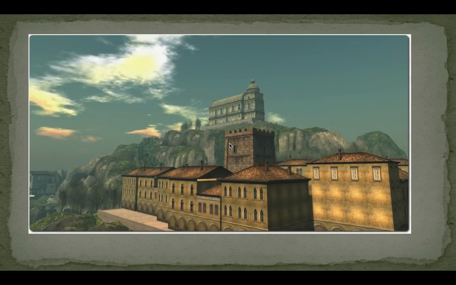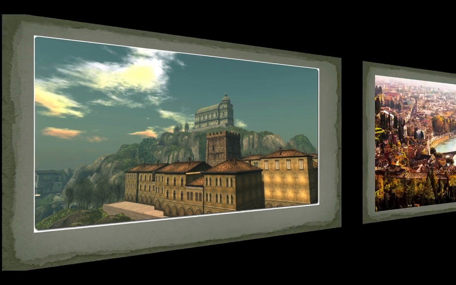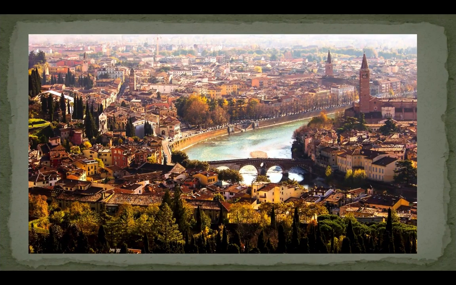Now here's a couple of sort of idealized versions of what Verona might have looked like. I understand this comes from a video game. Here's a more modern day look at Verona. You can see there are still lots of historical structures shown here. A very dense city now, but beautiful, definitely beautiful in its own right.